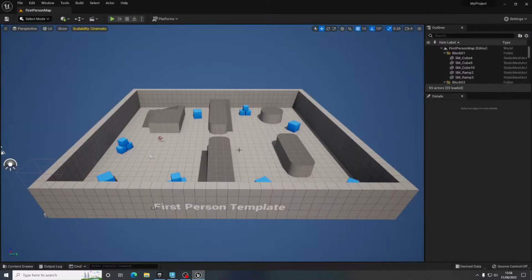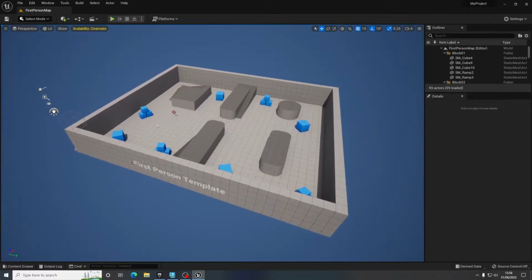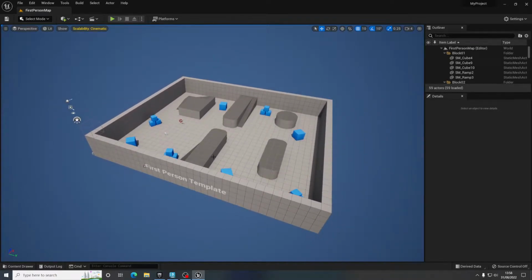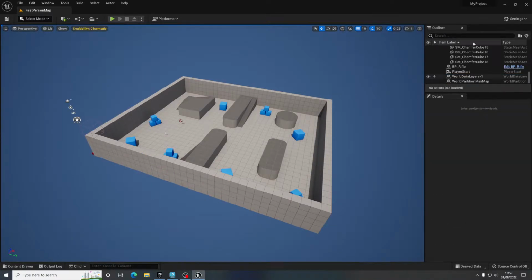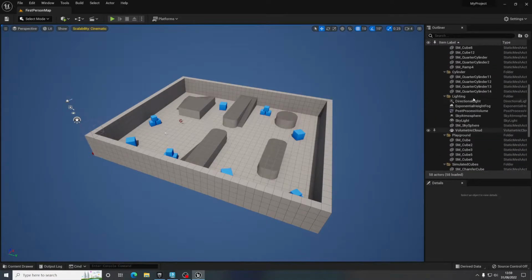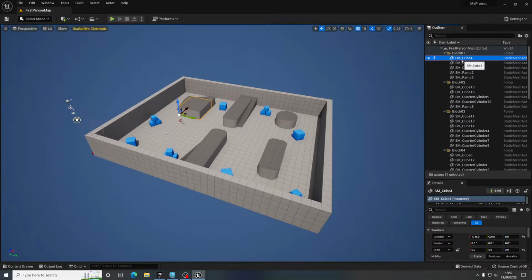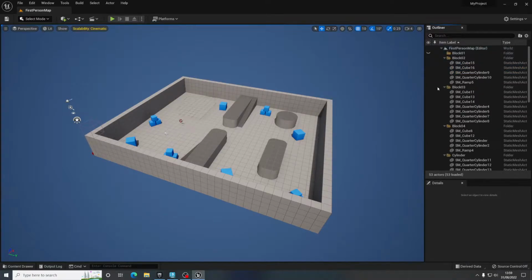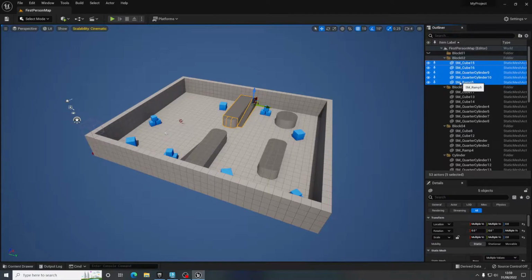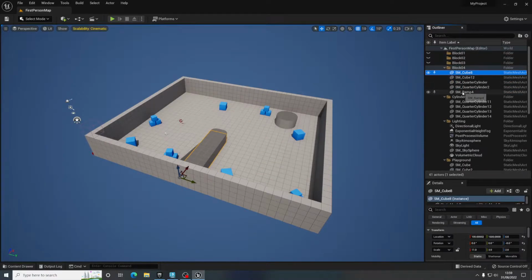Okay, so when Unreal Engine loads, you will be starting off with something like this, which is going to have a bunch of stuff that we don't need in it. So we can start deleting things away first of all. So just going to delete stuff like that. Over here on the right-hand side with Unreal Engine, if I move this down, you've got everything that's in the scene at the moment. So if I click once at the top and then hold Shift and click down there, I can select a bunch of things at one time. So I can just clear away all this stuff we don't want anymore.